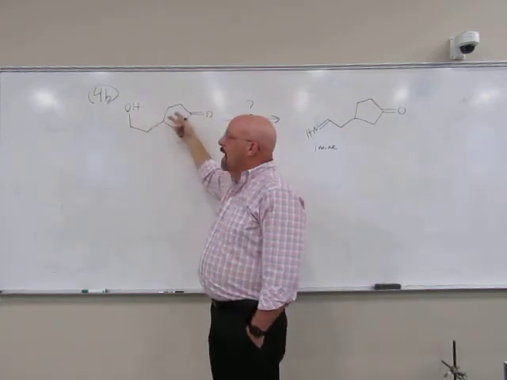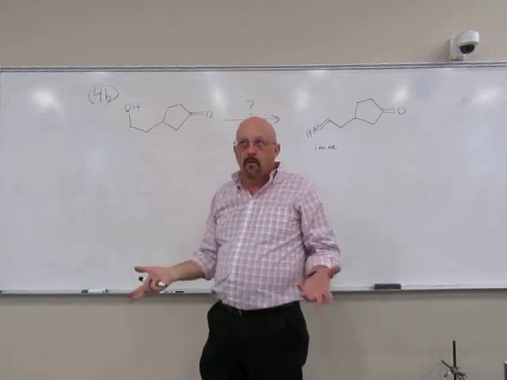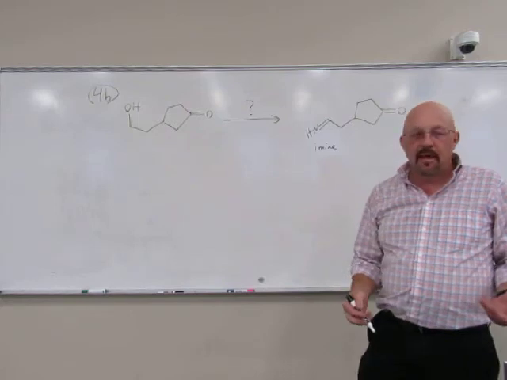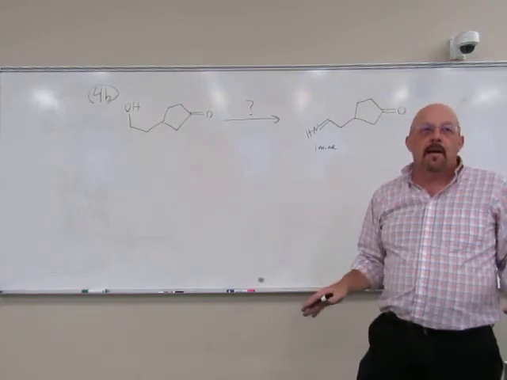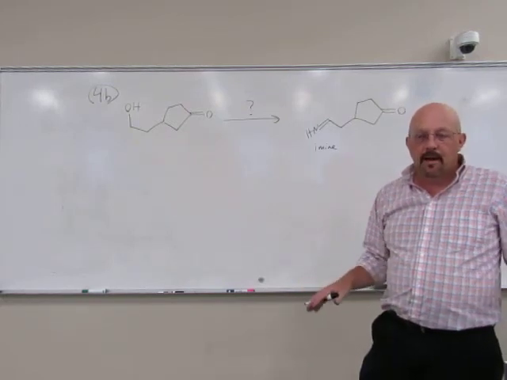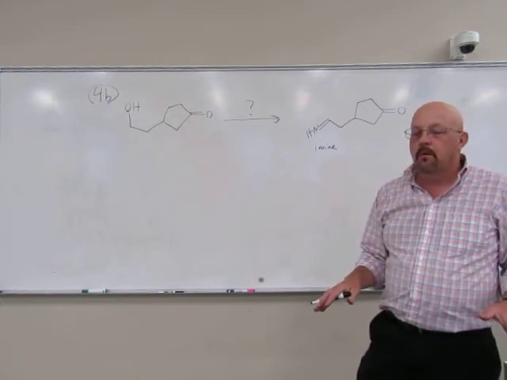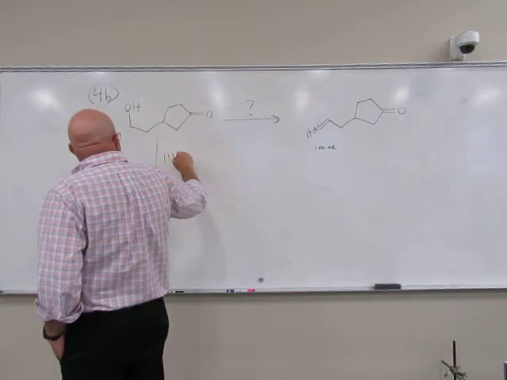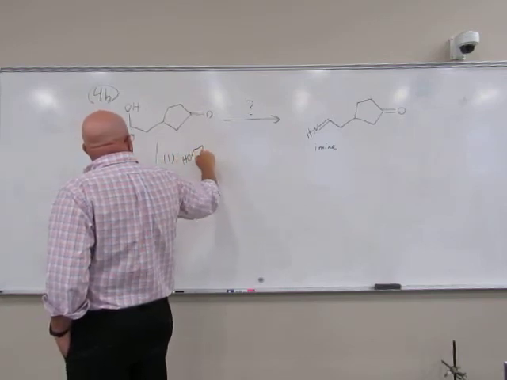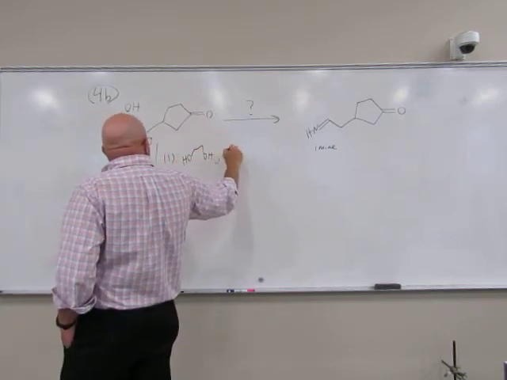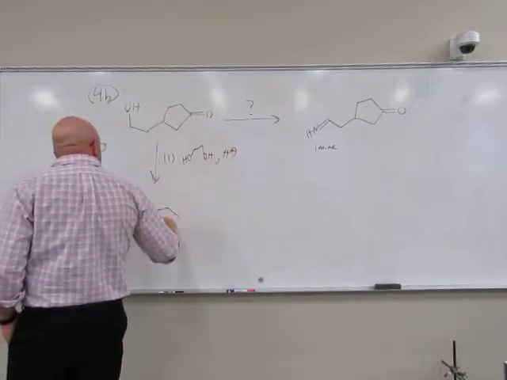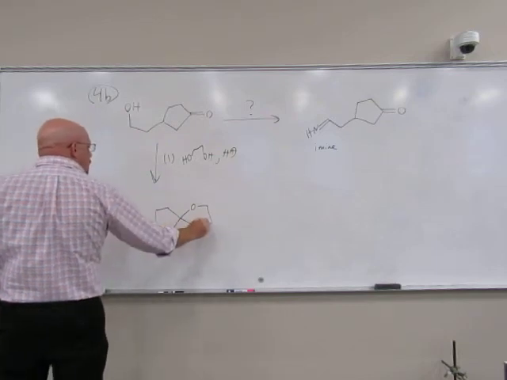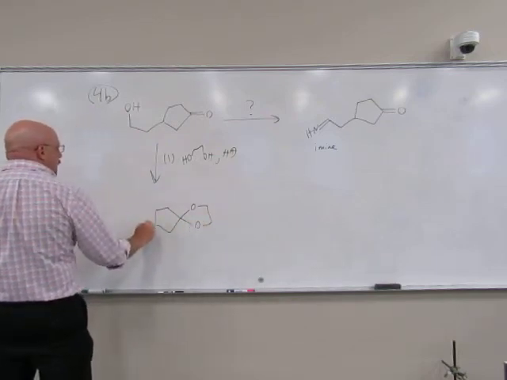Now, if I get this to an aldehyde, then I've got an aldehyde and a ketone, and both of those can react and make imines. So let's protect the ketone first, and then I don't have to worry about anything. Let's put a protecting group on that ketone. So that's the first thing I'm going to do. The first thing, I'll just react with our diol and acid, and that puts a protecting group on. That makes the cyclic acetal. And now I don't have to worry about anything.